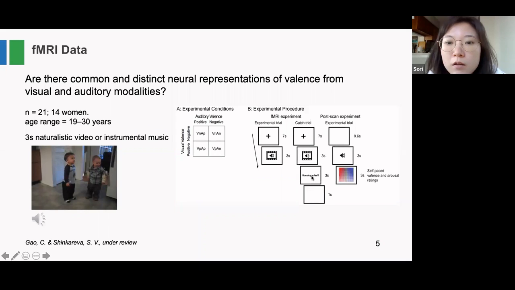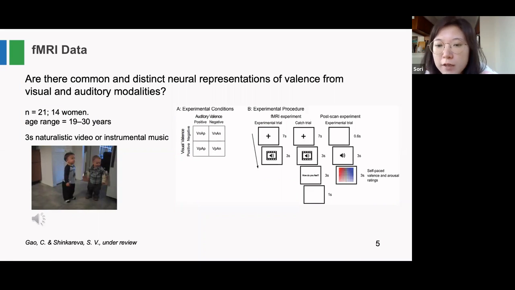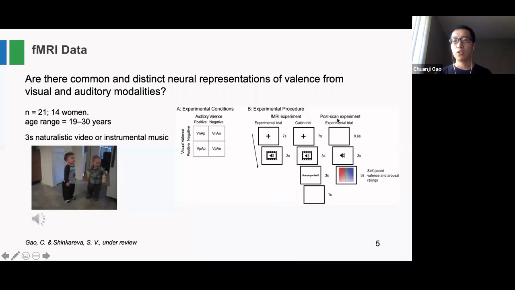Yeah. Oh, it's actually essentially the same set of trials that is used across subjects. So it's actually not different across subjects. They're all basically seeing the same catch trials. So it's not divided between subjects. And only for experimental trials you check self-paced ratings about valence and arousal, not catch trials. Oh, I see. Yeah, for the post-scanner, exactly. We do not check the catch trials, because we are not interested in them, they just keep their attention. And we do not include them in the analysis.